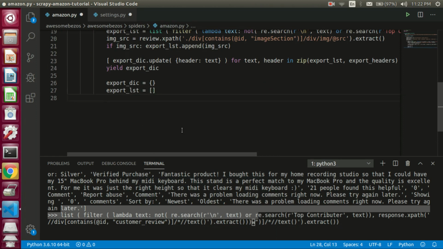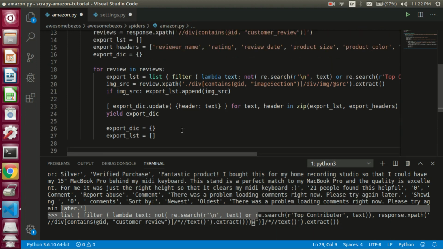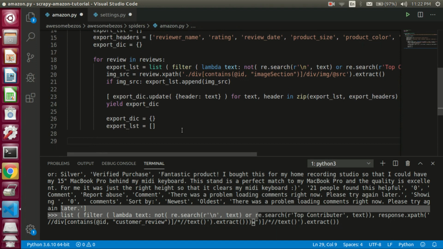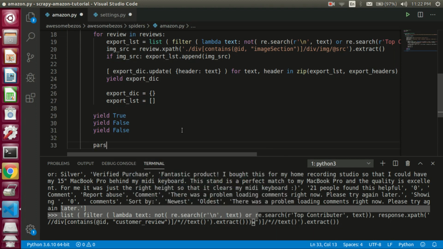Again, since it's a generator, we can yield more than once. Yield statements are cool because they allow a function to keep a general state. So we can yield a bunch of export dictionaries, and then yield a response object to follow to the next page, which is really cool. For example, if this function had yield true, and then yield false, I could just call parse, and that would originally return true.